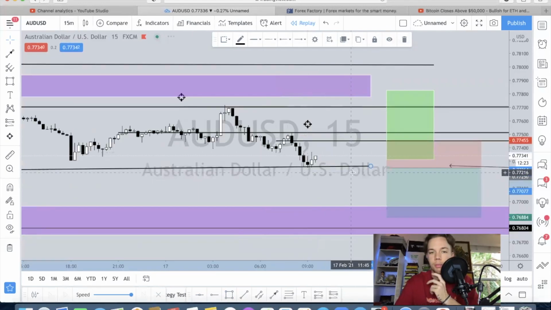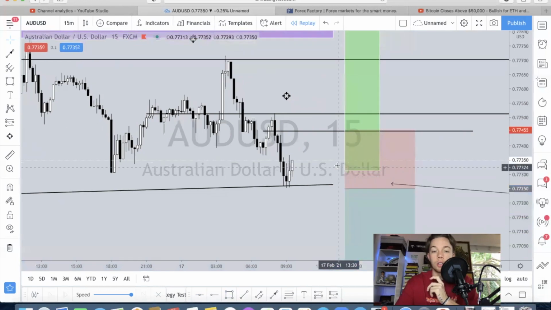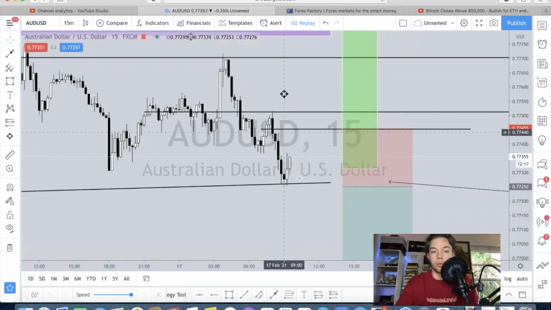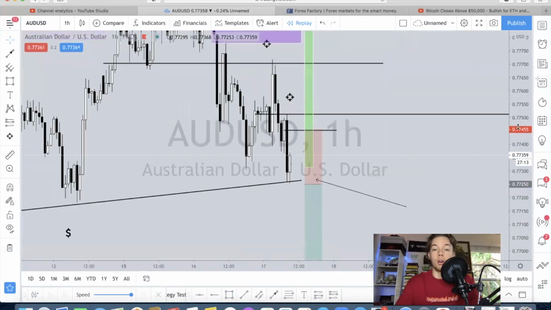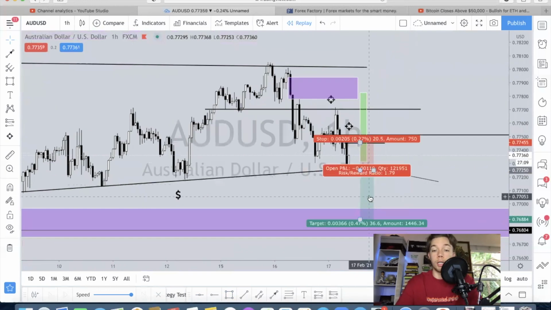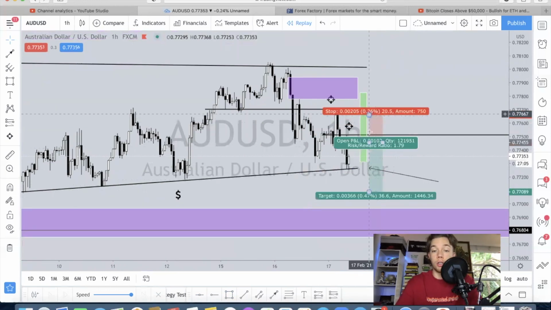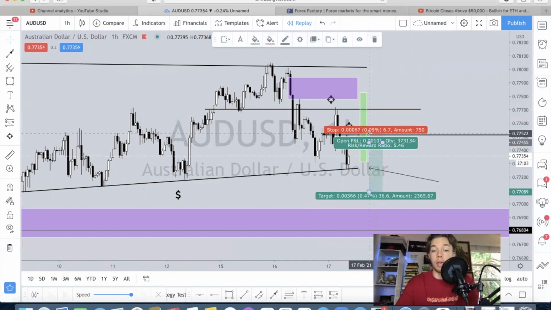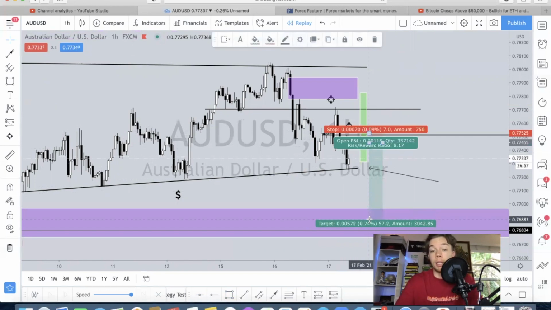Let's just look at the 15-minute real quick. So again, just really nice structure right here. So that's what I would be looking at for AUD USD. Again, if you're not already in a short position on this, I would wait. If market does trade back up here at 7:30, again, and you wanted to take some kind of low risk entry once it's traded up there, maybe risking 5 to 10 pips, taking it to the downside, could be interesting.